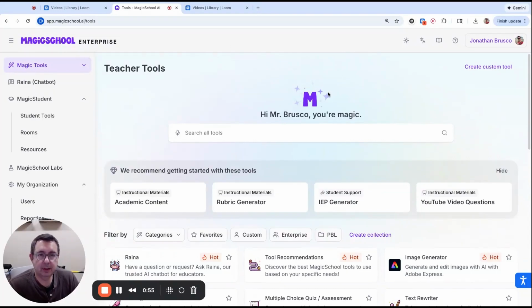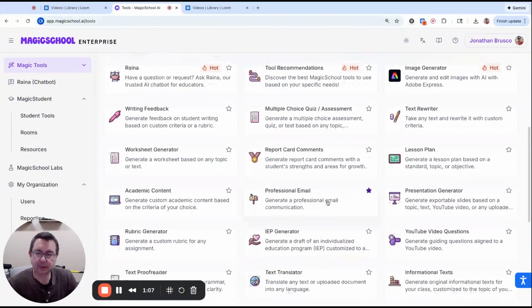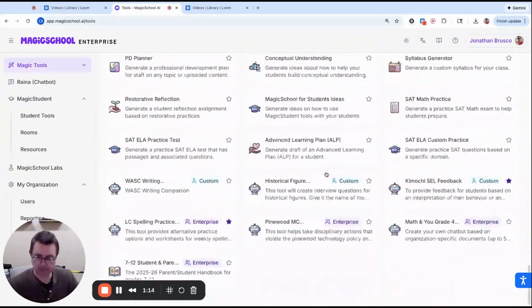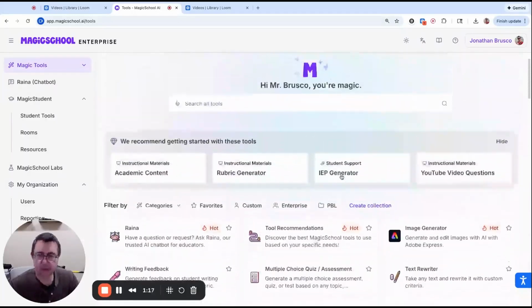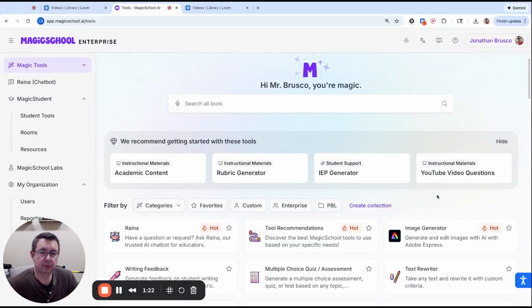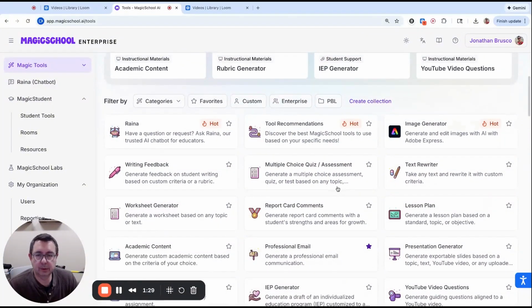So basically the Magic Tools are all just wrappers around an LLM. In the background, there's either GPT or Gemini or Claude working. And these are all just custom curated tools that surround a specific task. And there are lots of them. So you can keep scrolling down. You can search through them as well, look through categories of tools. You can create your own, which we'll talk about in a little bit. But these are quite good. They usually are fairly general but specific to a task.